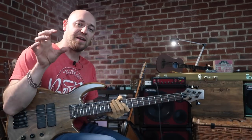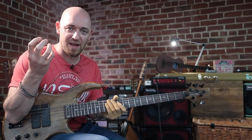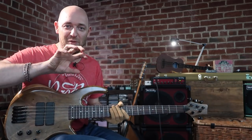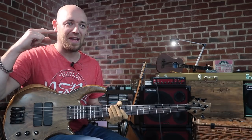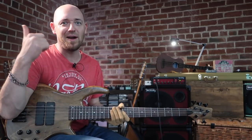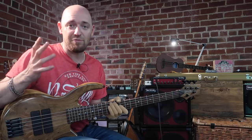Look for lines that you can use — remember, we're talking about lines here. Look for lines that you can use and then use them on different chord types, learning the changing components within that line to make it fit the chord type. It's a super cool way of getting one bit of vocabulary and getting four times the amount of mileage out of it, because you can use it generally on minor, major, dominant, and minor seven flat five. Those are the four chord types I'm looking to fit this stuff over.